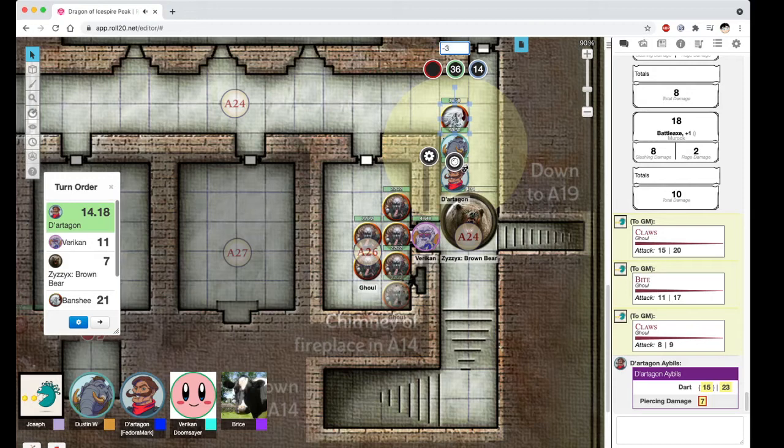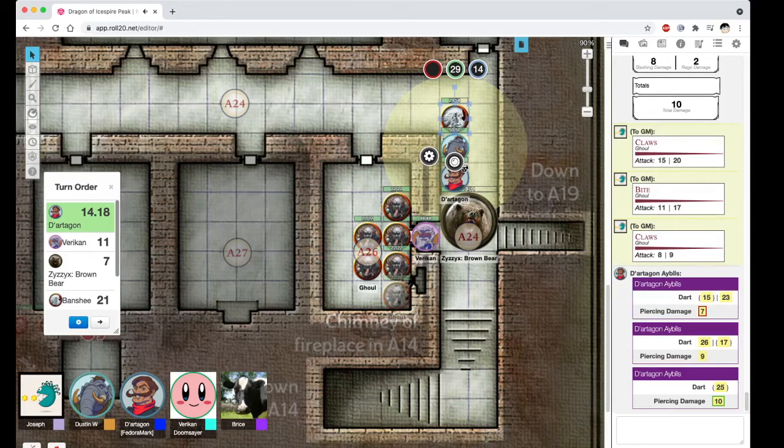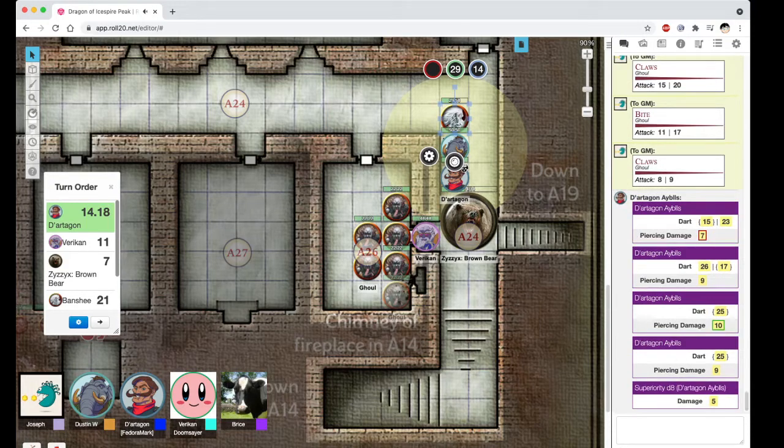And I throw a second dart. Seems to cause some resistance as it does so. 17 to hit for 9 damage. Same thing happens, and it passes through her. I quick toss a third dart. Oh, it's gotta be disadvantage. Oh, 25 on both. So 10 plus a d8. So a total of 15 for that last one.